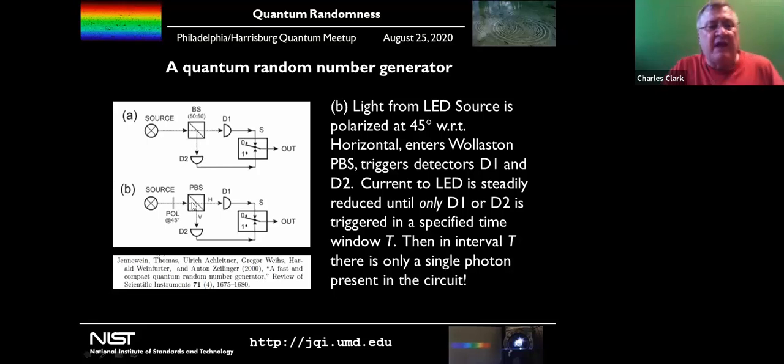And the 45 degree light is basically an equal superposition of horizontal and vertical. It's like if you add the horizontal and vertical vectors together, you get something at 45 degrees. So that means in the polarizing beam splitter, half the photons go to one photodetector. When detector D1 detects a horizontal photon, it registers a count in this counter that's recorded as a logical zero. That's just a symbolic meaning: logical zero means there was a count from detector one. And when a vertically polarized photon is counted by detector two, it registers another count, and that records a logical one.